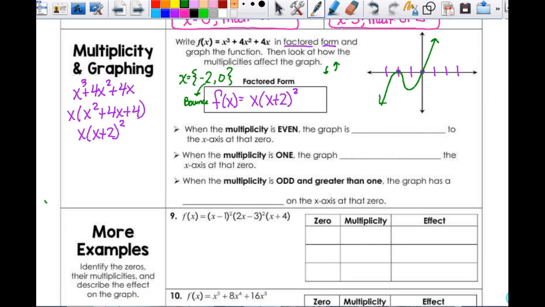Okay, so there's my graph. Here are my zeros. A little bounce there. Remember, your bounce is not like a V. It's not a point there. Everything is a smooth curve for a polynomial. So here's what we know.